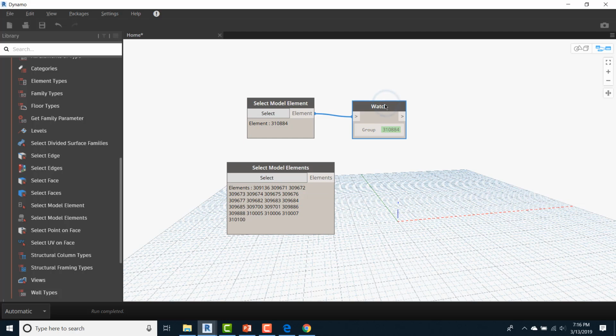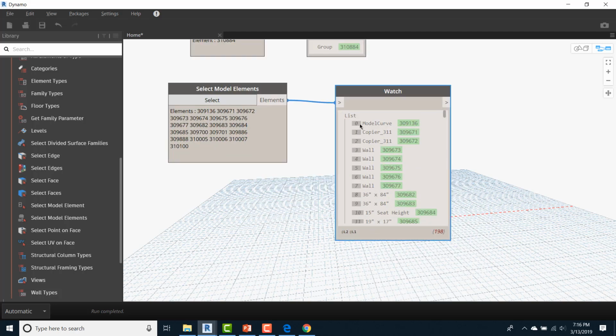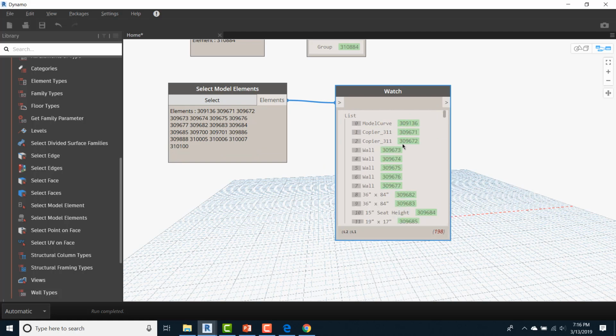And I'm just going to take this watch node, copy and paste it, and now I want to have Revit show me a list of everything that I'm looking at. So this is giving me a list, and it's categorizing it by wall, and the green number is Revit's identification number. Okay? Now, something that you have to really understand about these lists is that these lists always start with 0. All right?